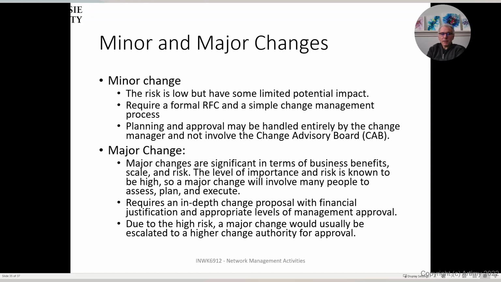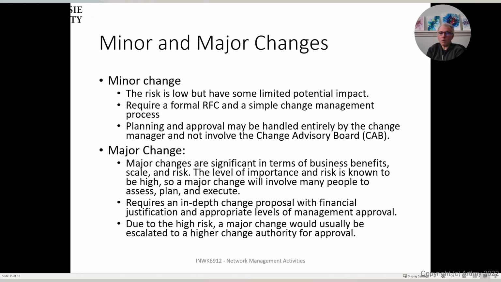Major change, on the other hand, is significant. Let's say the network or the company wants to move all of its network infrastructure, the servers, the applications, everything to the cloud. That's a major change for a lot of organizations and goes beyond the change management group.